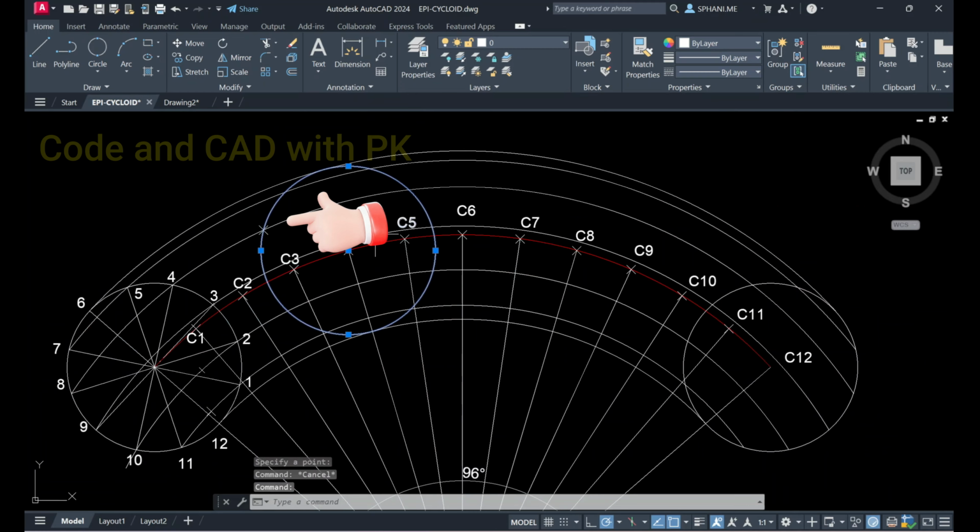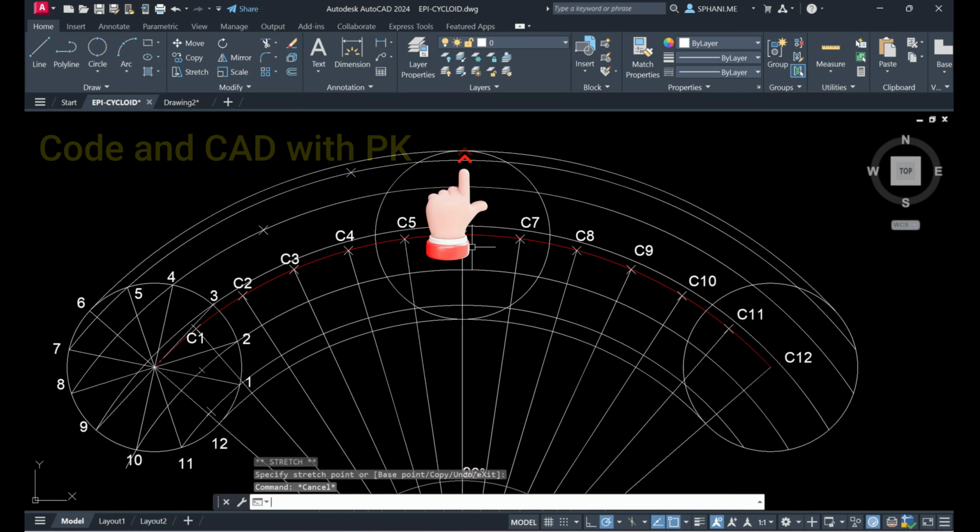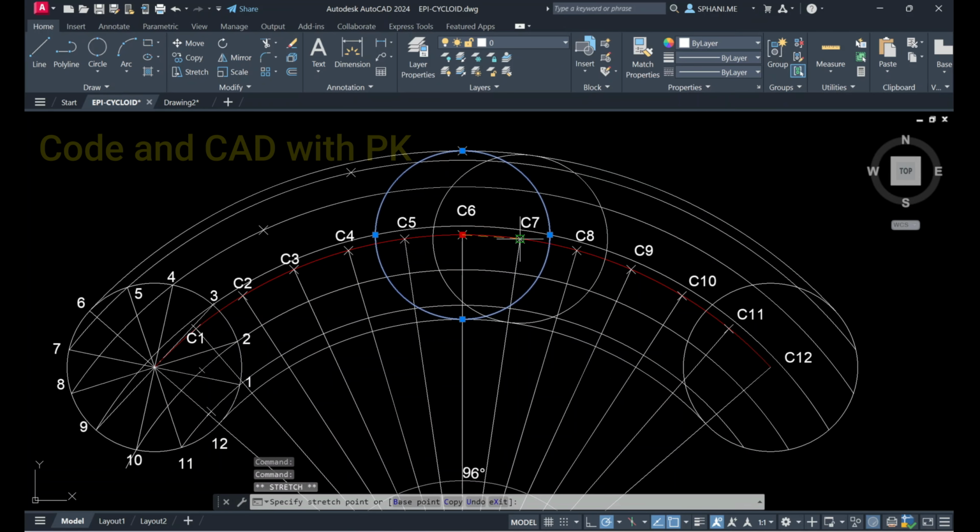Okay, next you can move C4 to C5. You can locate a point C5, C5 to C6. You can locate a point here. You can mirror it, or you can again do the same exercise.